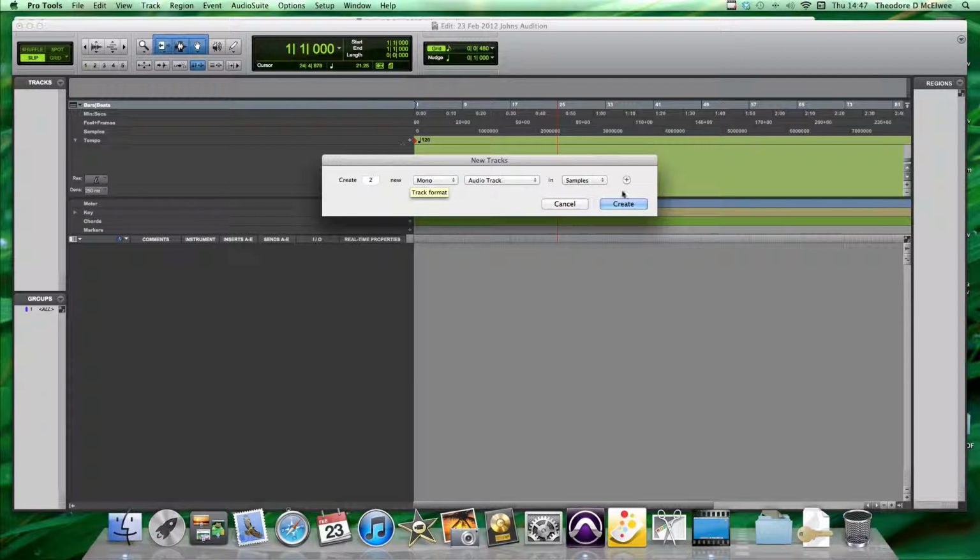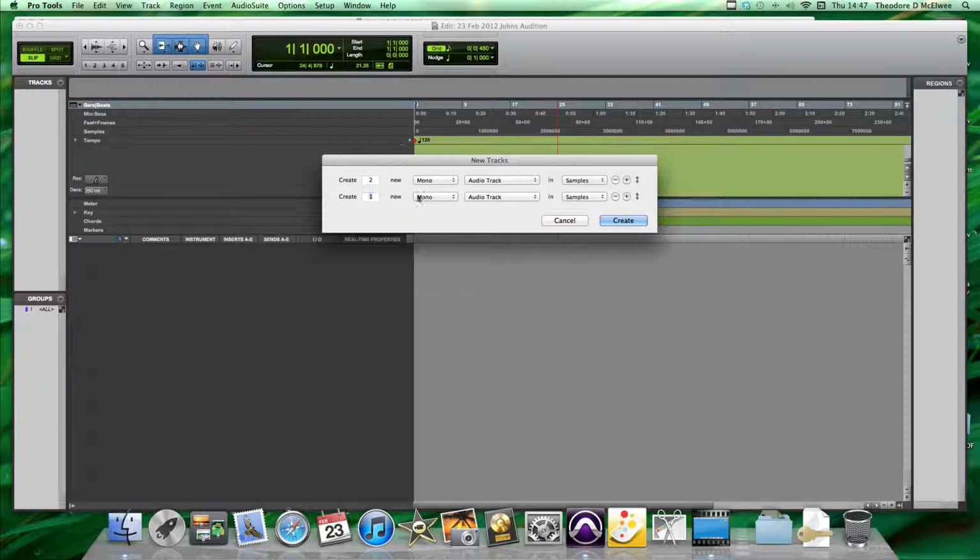Now that's the first thing you need to do. Let's go ahead and add another set of tracks that we can make. Now audio tracks aren't the only thing that we're going to make in our edit window. Let's make a stereo. Now, it's not going to be an audio track this time. It's going to be an aux input. The importance of this one, this is where we're going to put all our reverb and delays and effects in. Next, we're going to add another row.